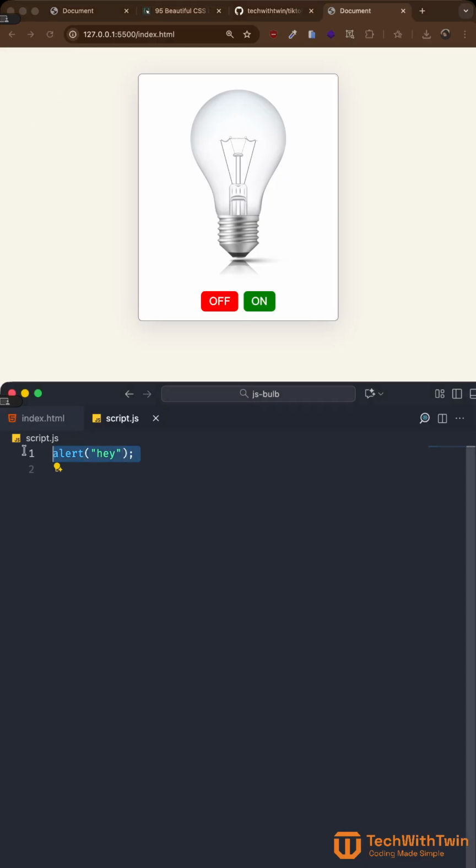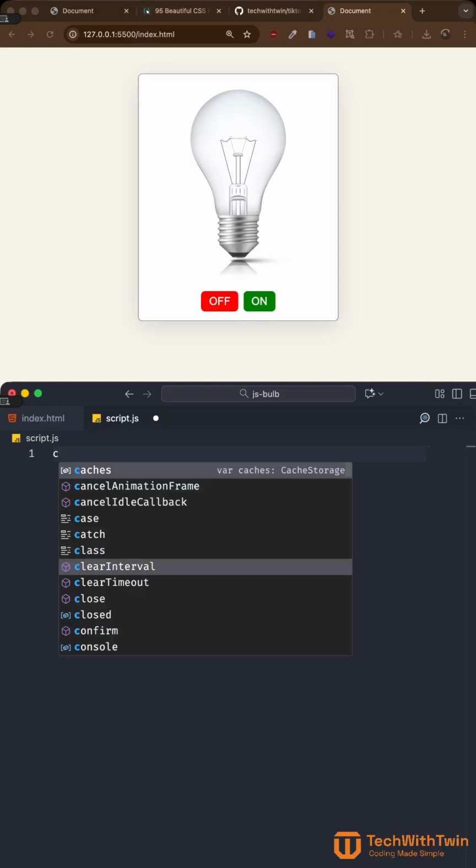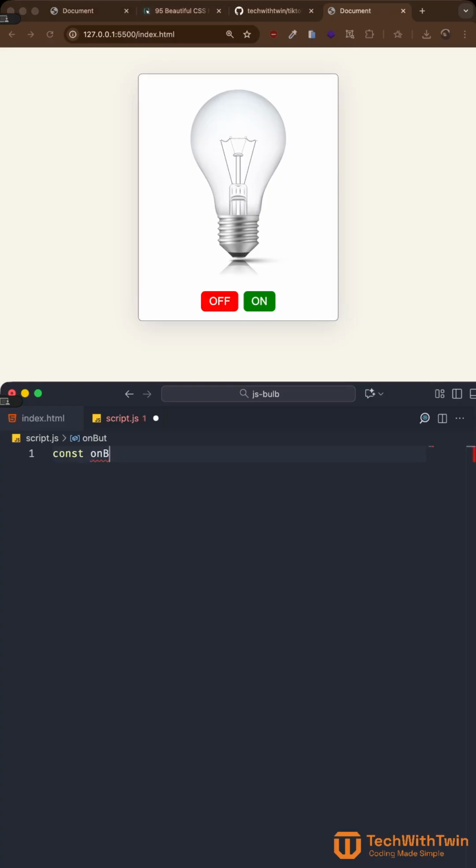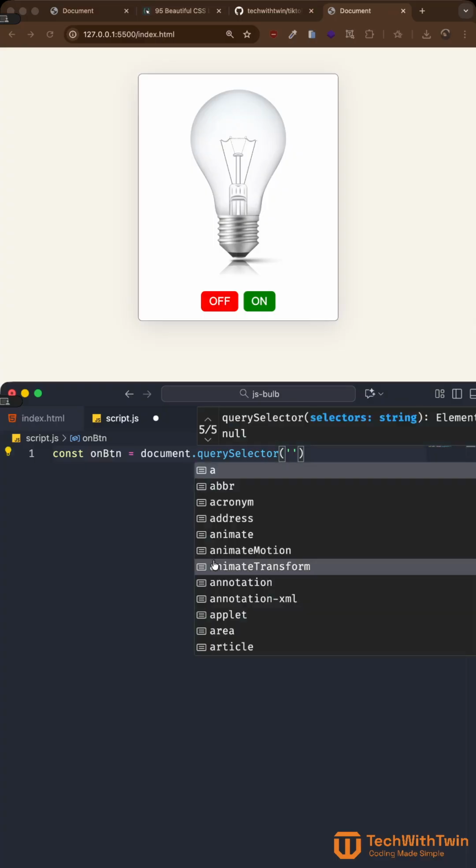So the very first thing, I'm going to use the long route. There are so many ways of working around this. So the first one, I'm just going to grab everything I need and add it to a variable. So I'm just going to say onButton is equals to document.querySelector. And then what do we want to select?